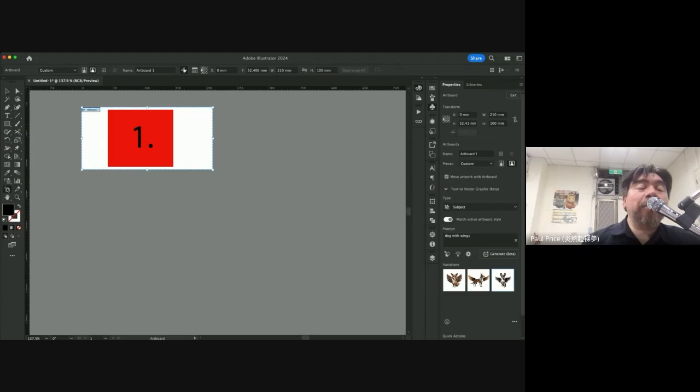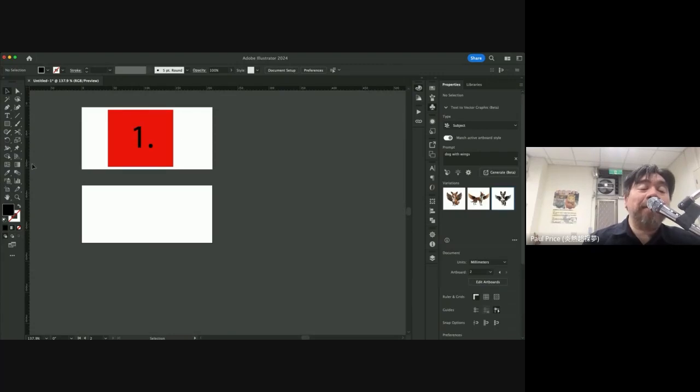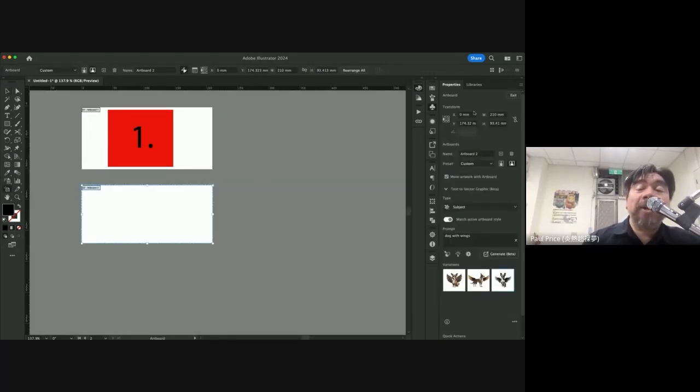There's a couple of things you could do. I could click on that artboard tool and then click and drag to make a second artboard. Notice that it says 02, artboard 2, right? Once the artboard tool is on, you could always click and drag and move that artboard, but the calculations are not the same, because I click and drag. So you really have to go to your properties panel and give it the right value in order to have the same value. If you're designing a booklet, it has to have the same size for each page.